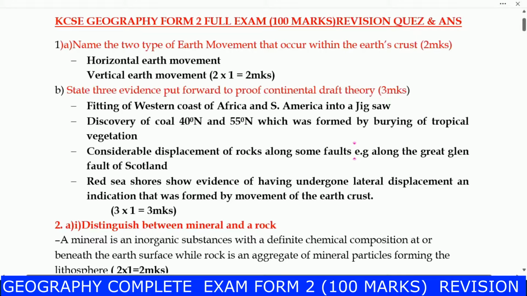Next, Red Sea shores show evidence of having undergone lateral displacement, an indication that it was formed by movement of the earth crust. Let's go to the next question.